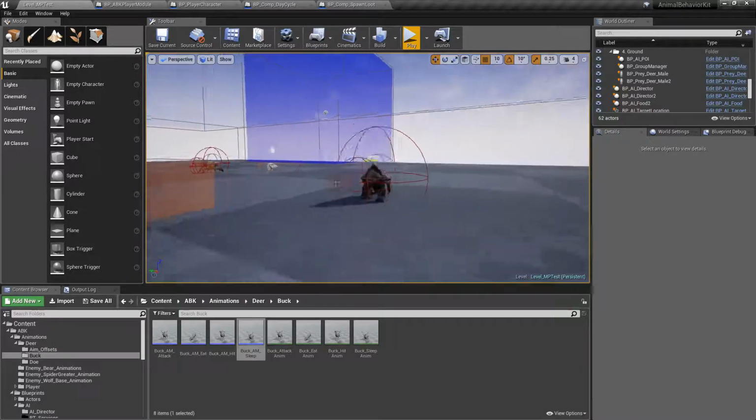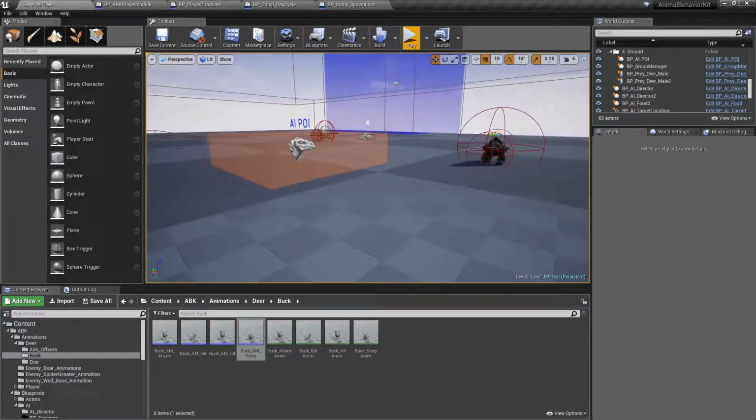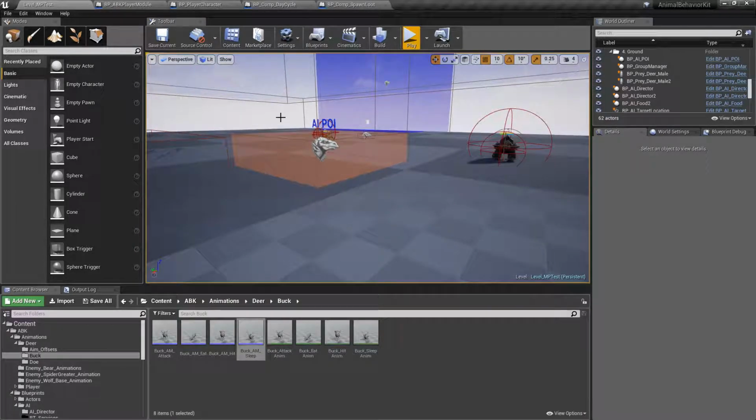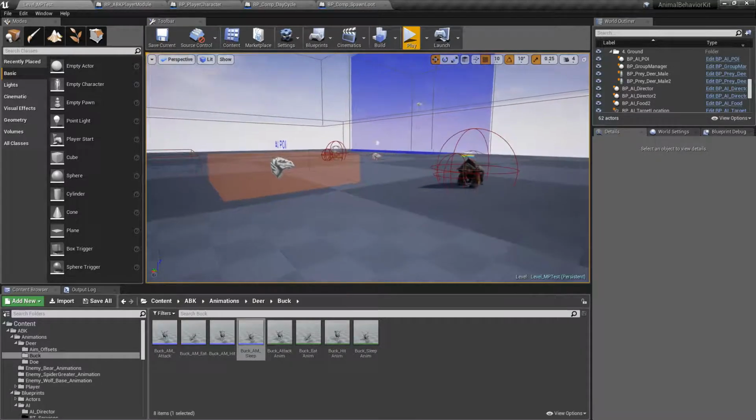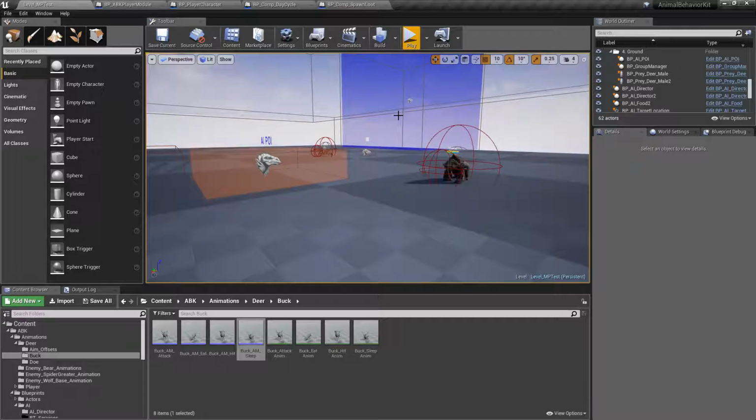So that's just an example of how you can use those animations. And again, very bad quality, but at least it is showcasing what's possible with the kit. So feel free to use those, export them to Blender, make them a lot better, and obviously do what you need to do to make your game look good. That's pretty much the main thing I wanted to show.